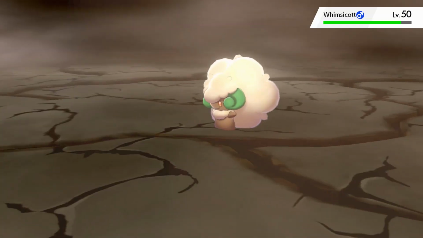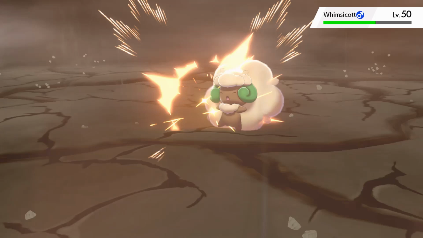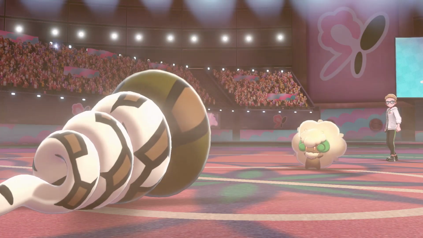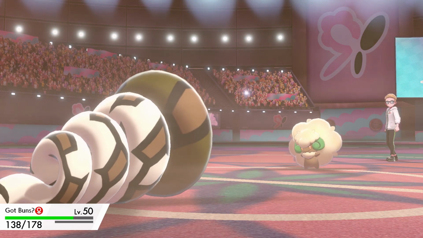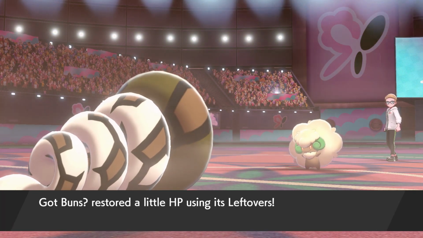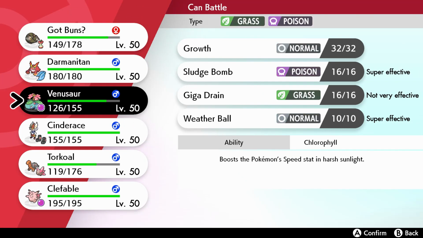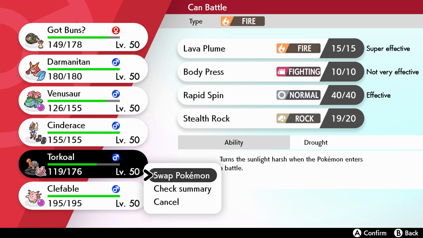I'm assuming he's going to try to click a Leech Seed on us or something of that nature. But we're going to go ahead and get some damage off on this with an Earthquake, as that does a decent amount. I mean, that did like 35%, 40%. And we're just getting a little bit more healing back from our leftovers. I do not want to take a Leech Seed on that. And we're just going to go back out.